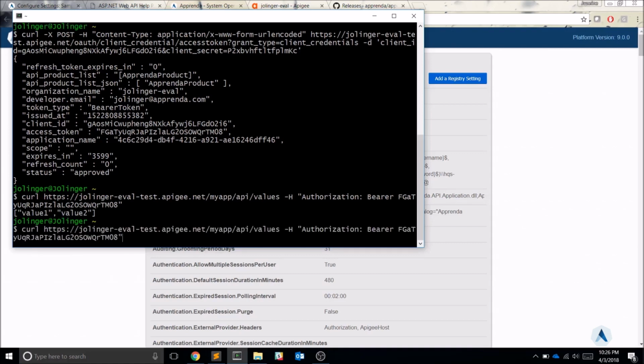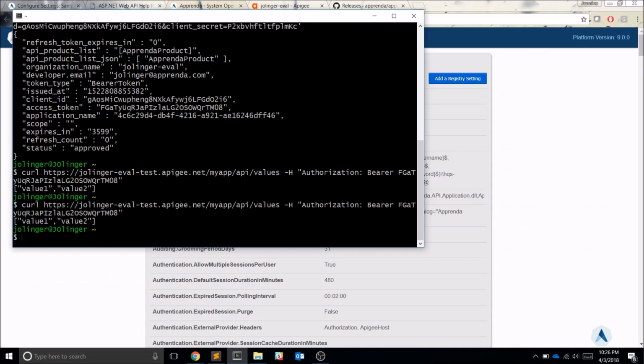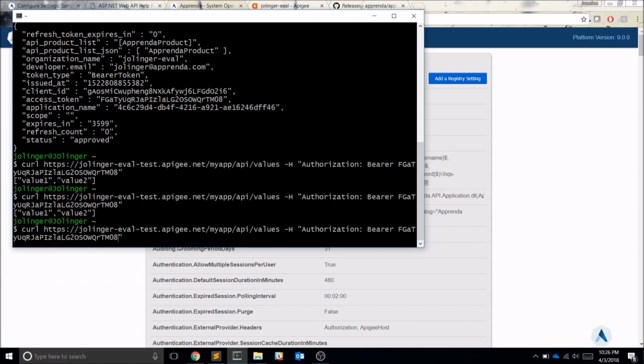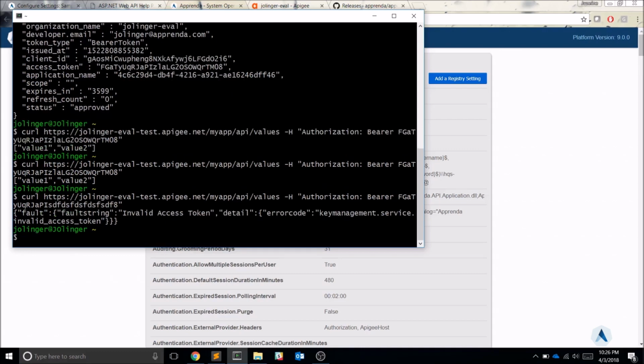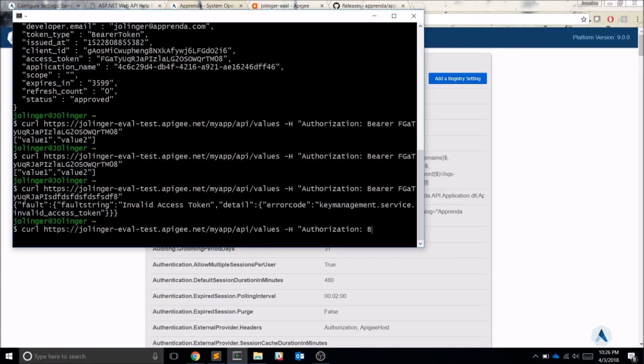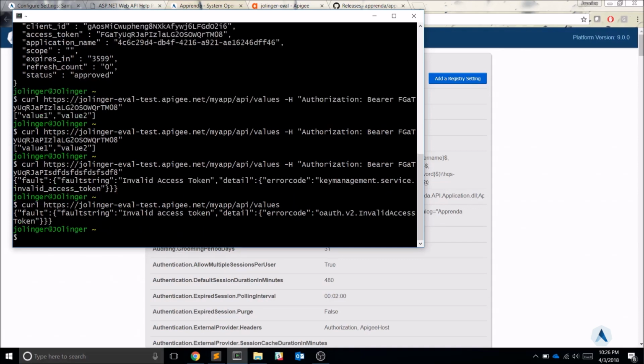Actually, when you make the same request again, it's much faster. The Apprenda plugin will save your session in Apprenda, so if it gets the same request again after it's verified, it won't do the verification step every time until that Apprenda token expires. And you can see if you try to give it something that's not legitimate, like just mess up this access token here, it will not put you through. Eventually, there you go. And if you leave out this header completely, it also will not put you through.